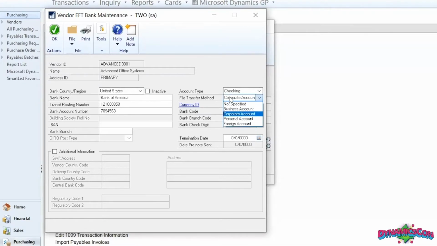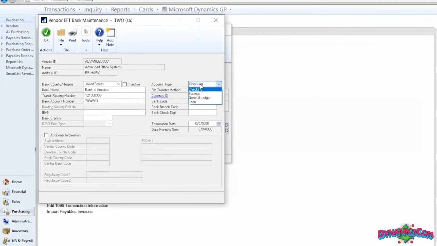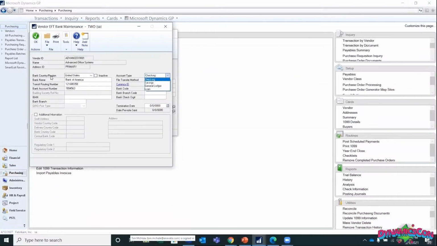I'm choosing this company is going to always grab the corporate NACHA format. And then the account type that they have. 99% of the time, it will go into a checking account. All this information down here, real quick, is if you were building an international user-defined format, you'd go down here and you'd use this. And click OK.